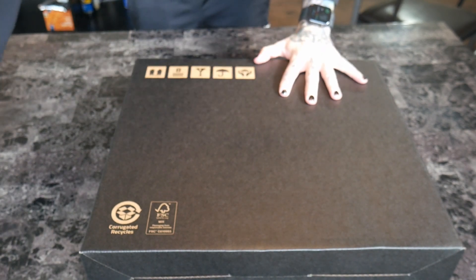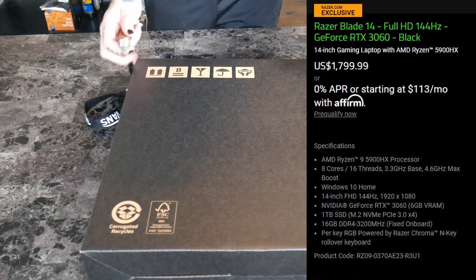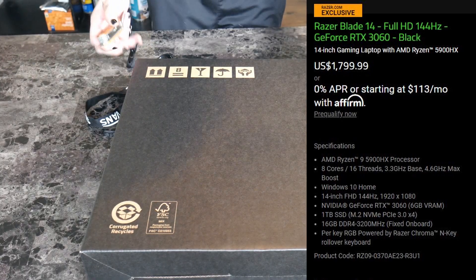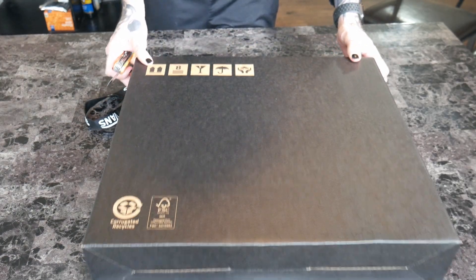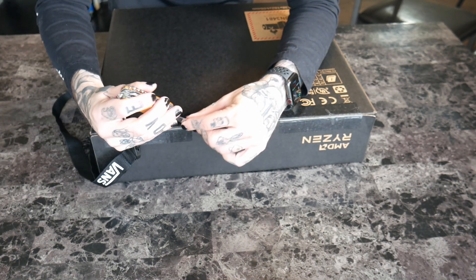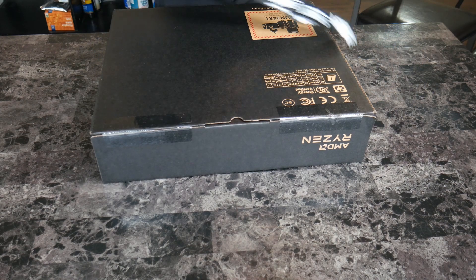All right, let's get the knife back out. The model I got was the 14-inch 2070 base model, because it's going to be used for video editing as well as mostly some work stuff. I don't plan on gaming on it too much since I have a desktop for that, but if I really wanted to I could. Let's open it up right here.